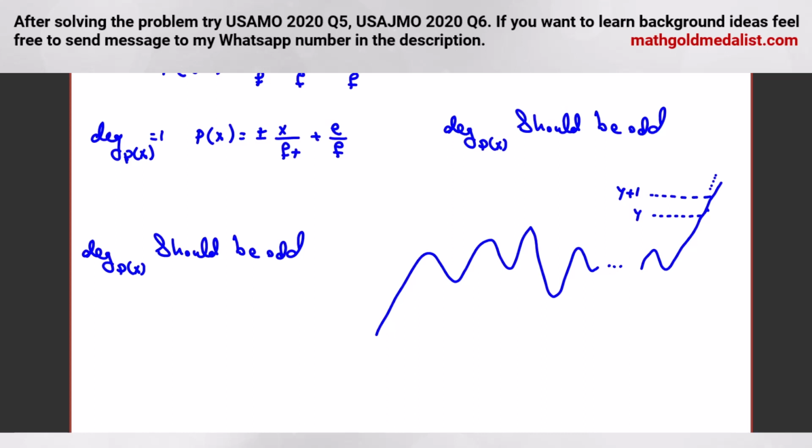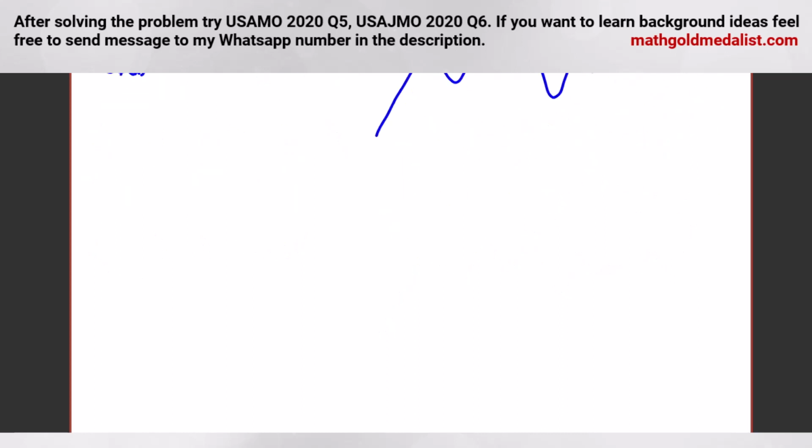Could you give a hint? I'm not sure. Okay, sure. So, do you agree we should cover y plus 1 and something like this, all of them? Right. So let's see what happens. For example, this y is related to x0, okay? This y plus 1 is related to what? X1, right? And we shouldn't miss any integer from here.